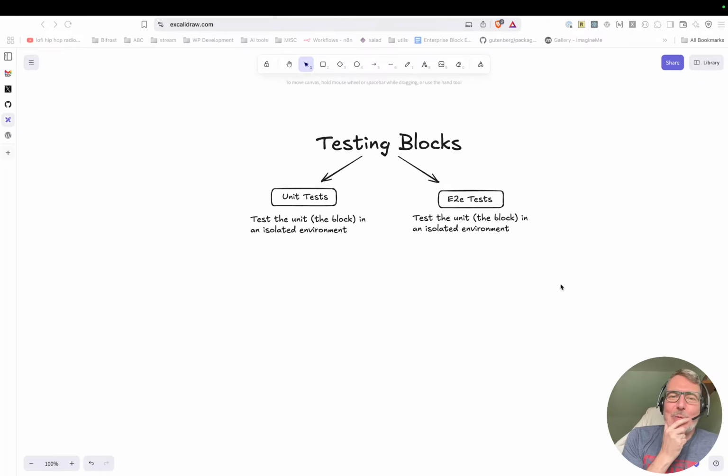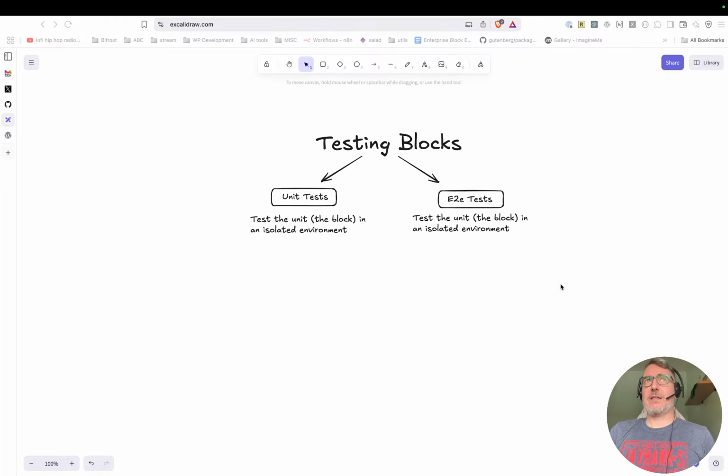Okay, so I was doing an introduction to testing, and I was saying that in the way I see it, when we talk about blocks, there are two main ways of testing them. We have unit tests and we have end-to-end tests. The unit tests, and that's the type of tests we're going to do today, test the unit.